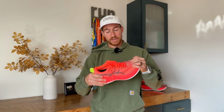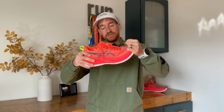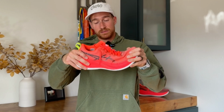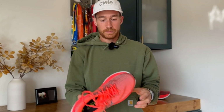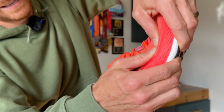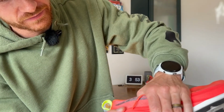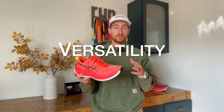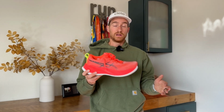So it doesn't have a plate, but it's pretty stiff, but I don't wanna bend it too much. But as you can see, it still bends a lot. The cushion in the shoe is very soft, and I'll do a little squeeze test here. Very soft, but not too soft. It's got a ton of stack height. I think the foam condenses just enough so that you're getting a lot of shock absorption and bounce, but you're not sacrificing stability.